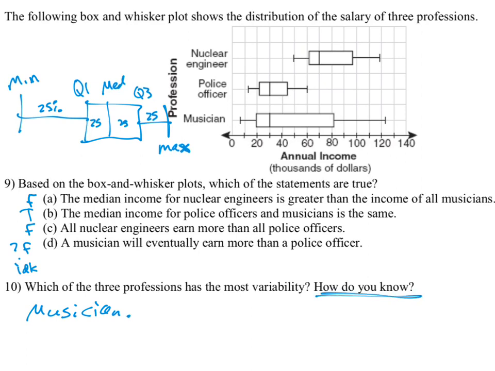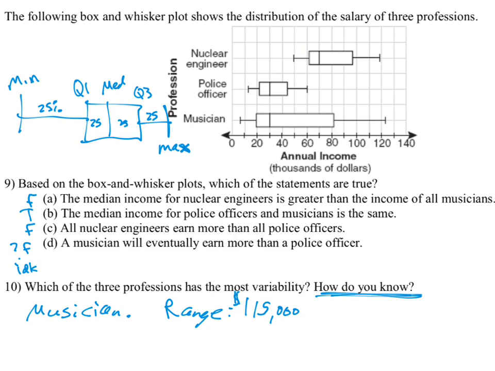And that's because, how do you know? Well, the range is large, right? The range for this goes between 7 and 120-something, 121 or 122, which is a lot. That's a huge range. You're looking at like a $115,000 range, which is pretty high.